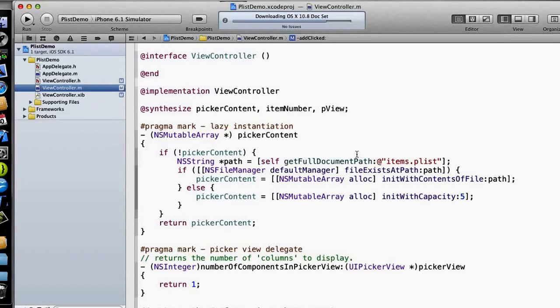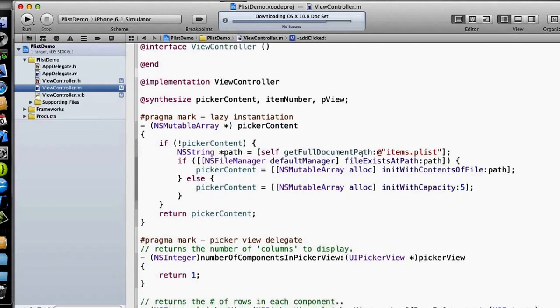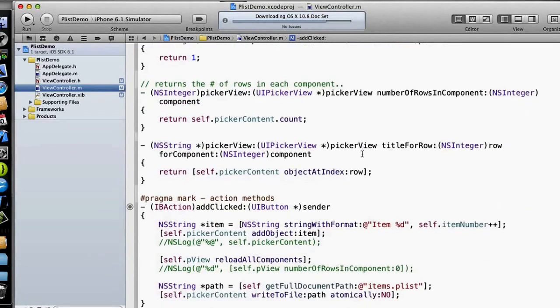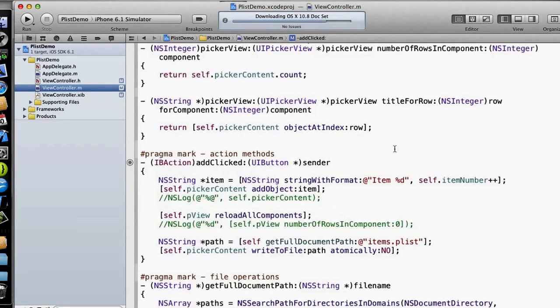Now, on the other end, we want to make sure that at all times this plist is saved out every time this mutable array changes. There are other ways, but the simplest way to do that is right in our add click. We know that this is the only place that this mutable array will change.